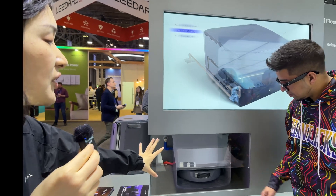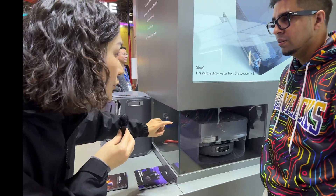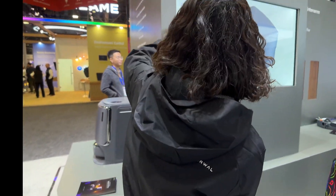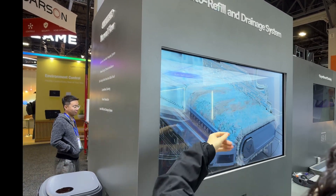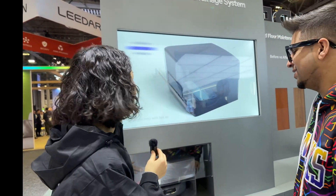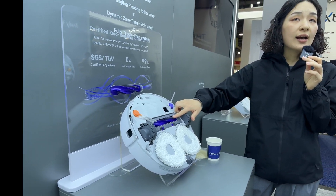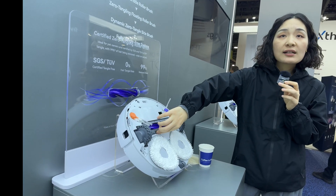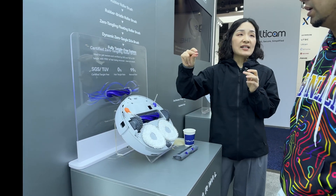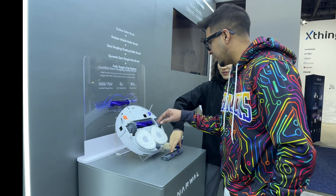This is the compact station I just introduced. It's directly linked to the water line — connected to your home's water supply to fill the clean water tank, and also drains the dirty water to the sewage. See how it's self-cleaning — it flushes with hot water, and the dirty water tank will automatically drain. You don't have to empty it anymore. This is the Tango Free system. The key design is the spindle — with one side fixed, one side open — and then it sucks through the corner. The suction parts are located on the side, working together with the roller brush, and it has a comb to chop up hair.